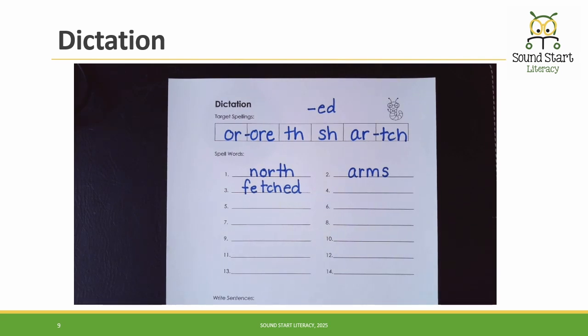So when I'm dictating a multisyllabic word, I want the child to break up the word into syllables. So if I want them to write popcorn, I'll ask them how many syllables or chunks, and you can use the word syllable, you can use the word chunk, depends on what you're comfortable with and what you think is best for the child you're working with. How many syllables or chunks in the word popcorn? And the child says it slowly, popcorn. Great, there are 2 syllables in popcorn.